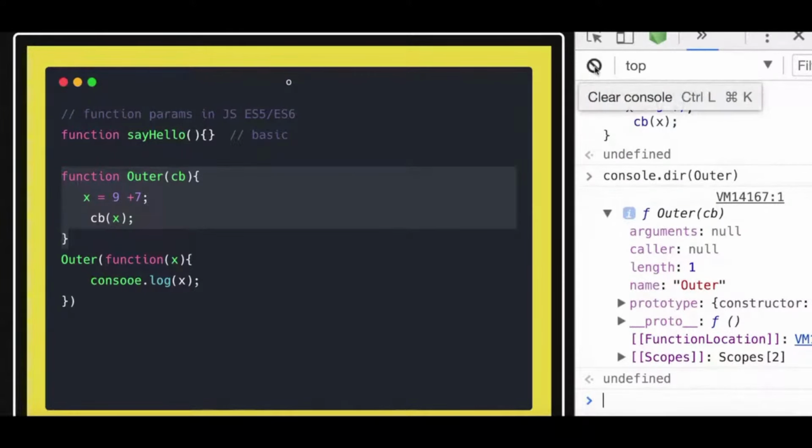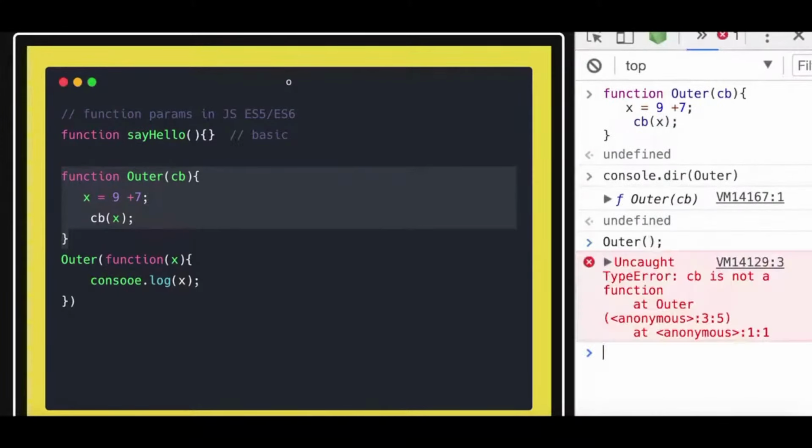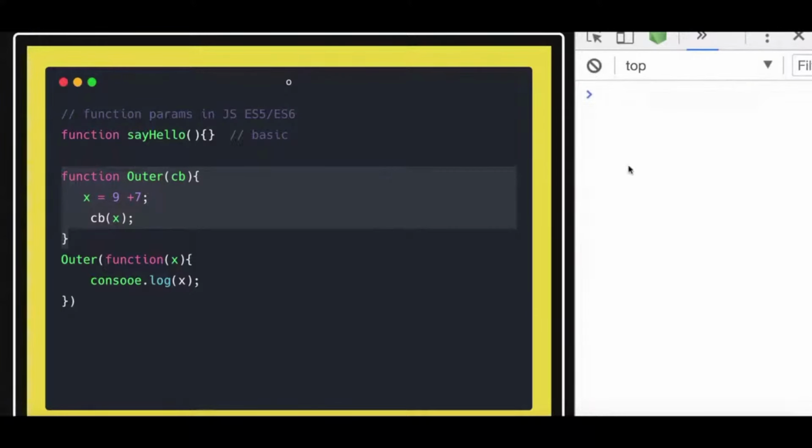But while calling this function, let's call this function. When you call it, you are actually not specifying the callback, right? Either you check if callback is not of type function, then return null or something, or you will get an error. So this is the function we created and now we are trying to call it.